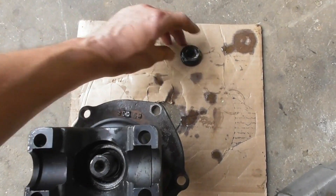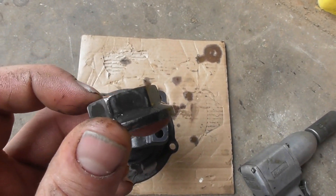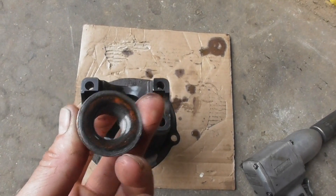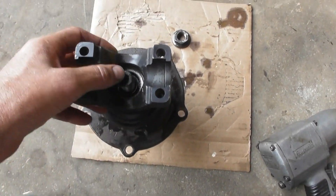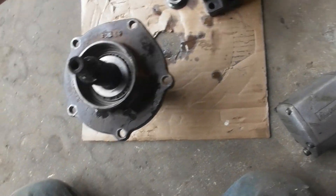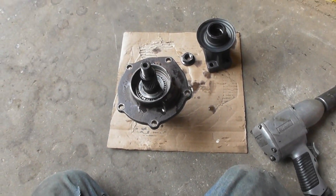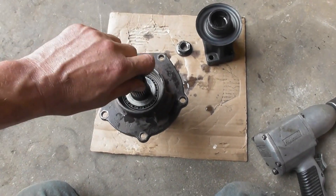I got the nut off and that is not the one I'm going to use — that is not a lock nut, it actually was but I cut the tip of it off. You don't want to keep running a lock nut up and down these — you'll start screwing up the threads. Taking the yoke off, it's a good 1350 yoke, brand new. I'm going to have to take this over the press and press that back out — it'll probably be about the eighth or ninth time, I lost count but it's been a few.